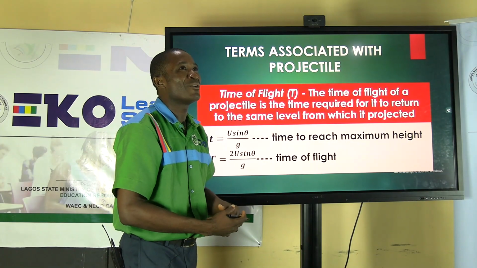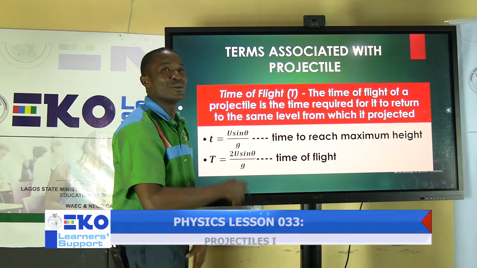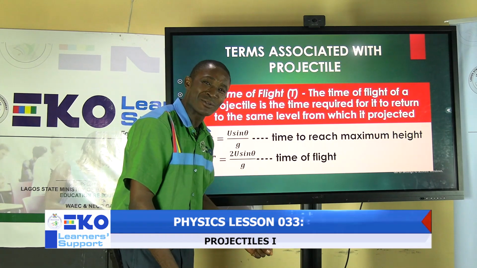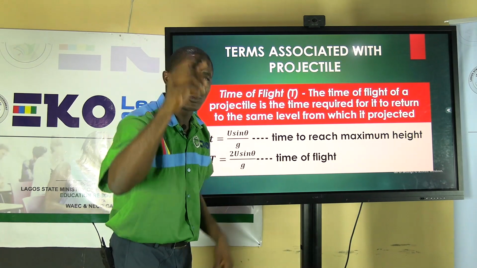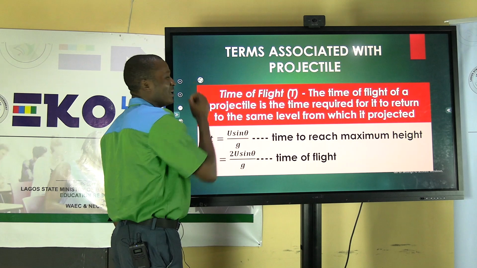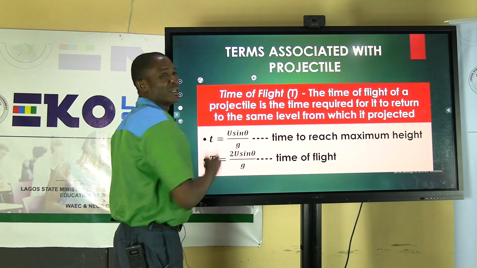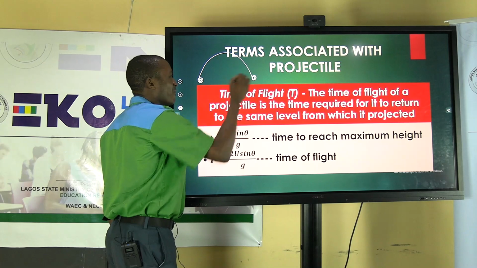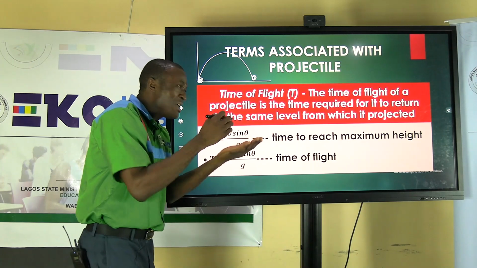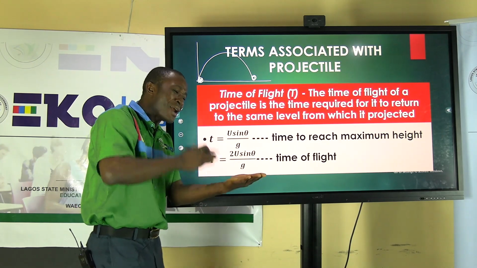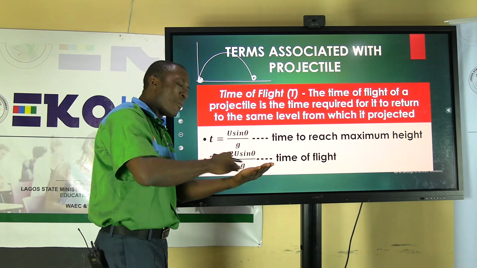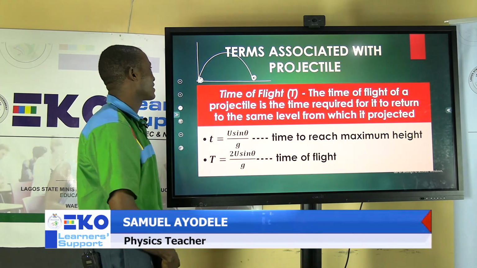Possibly you will have heard over the radio that the time of flight from Lagos to Abuja is 45 minutes. What does that mean? It doesn't mean that you leave your house and get to where you are going in Abuja in 45 minutes. No. It means the time it is going to take you to leave the ground in Lagos and touch the ground in Abuja. That is what we call time of flight. So time of flight is the time taken to leave the horizontal ground and return to the same horizontal level. That's what we call time of flight. So we complete the journey before we say this is time of flight.